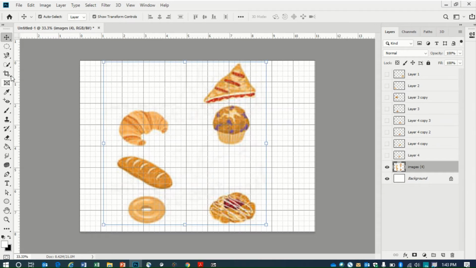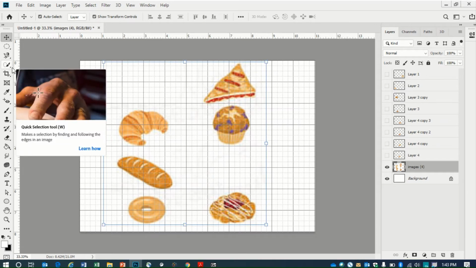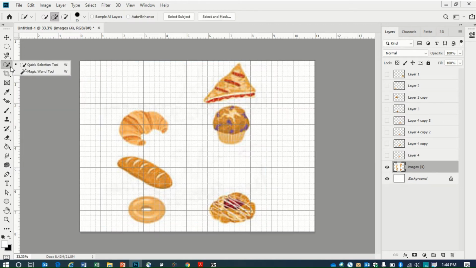Now we're going to see other tools. Let's see what other selection tools we have within the quick selection tool. So here's the magic wand tool. Click on this and it is going to work as a magic wand. You're going to place your magic wand on the picture and you see it's going to select the picture. It is going to select the picture based on the color, but right now it's not doing anything. So when you select any tool, you have to observe the option bar available for that particular tool.